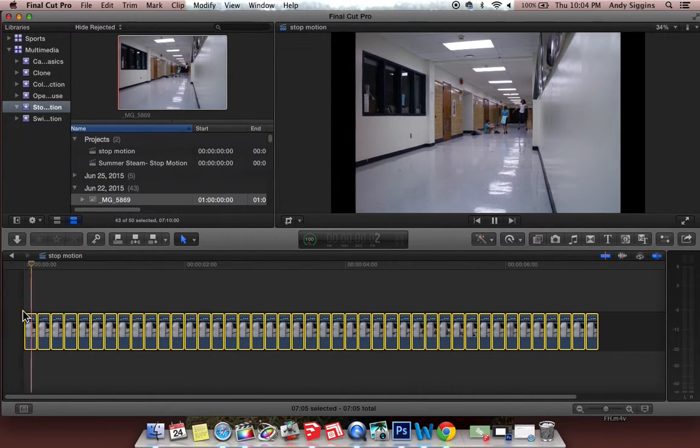Now, each of these photos, now that I've zoomed in, you can see play much more quickly. Each one is only on the screen for 5 frames. In this case, that's 1/6 of a second, because 5/30ths of a second is 1/6 of a second. And you can see that there's a little bit of jerkiness going on in the clip because of how long each photo is visible. But from here, you can now begin to edit.